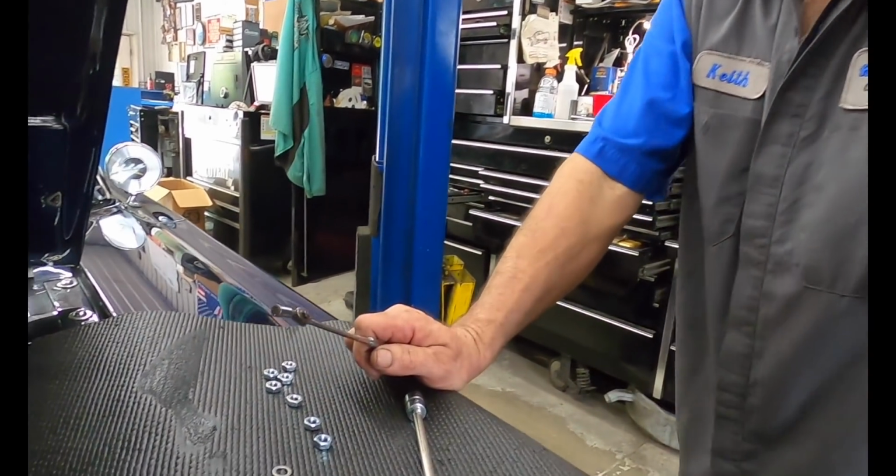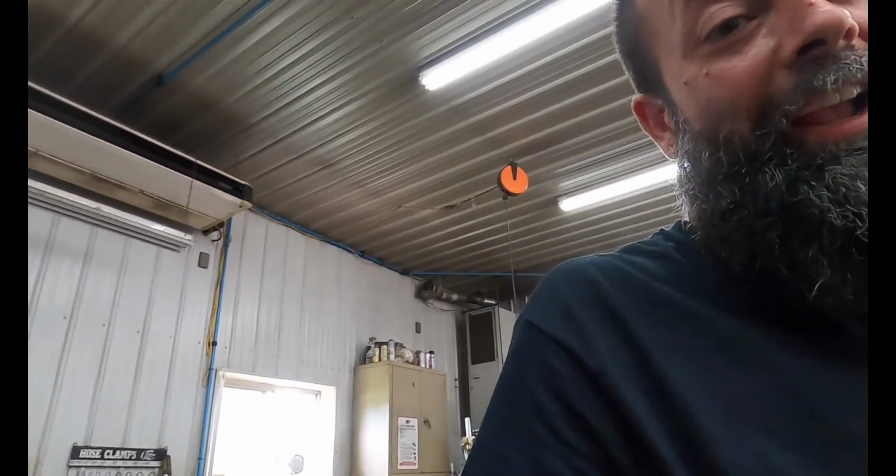You got one of them stainless steel magnets? Got a couple of them. None of them work. We had a little problem with our Crown Vic tearing something apart, and we had dropped a nut down in there, and it was one of my son's friends who was helping out, and everybody was like bashing us about something. Why didn't you just put a magnet in there? Well, I mean, it needed one of those stainless steel magnets.